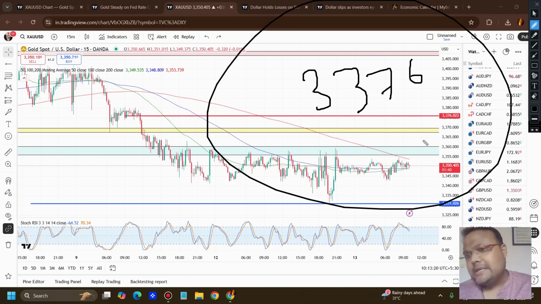If the market shows price rejection from above, if you see the market struggling, then you can look for a sell opportunity. Why are we considering this? Because so far gold is under pressure, and if the market hits this area and reverses, we can get the idea that gold is going down again. So these are the resistances for the day.